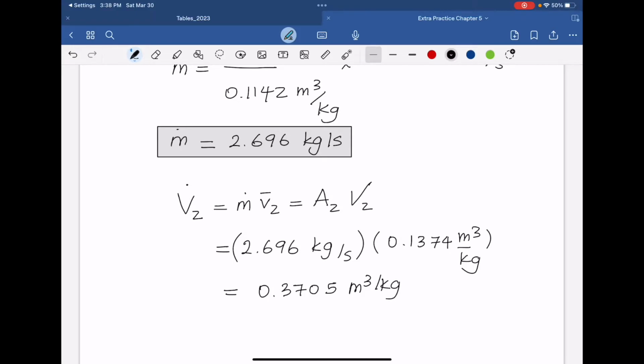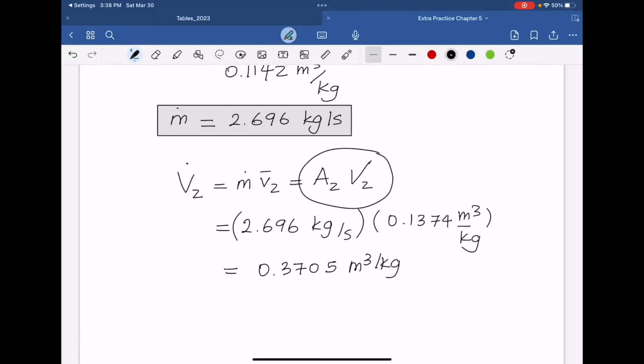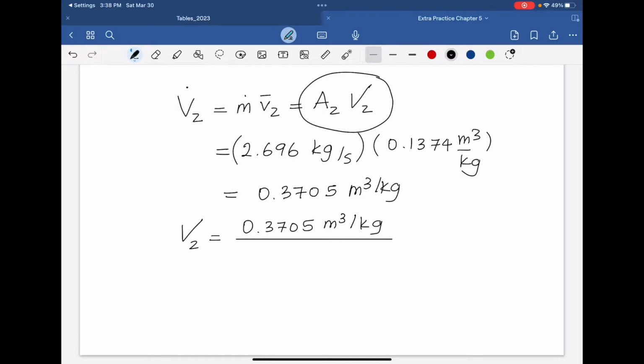And now we can find the velocity again through the same equation we have written here, which is basically the volumetric flow rate over the area. And the area has the same diameter because the pipe area throughout its length is not changing. So here we can just write pi. And this should give us 6.02 meters per second.